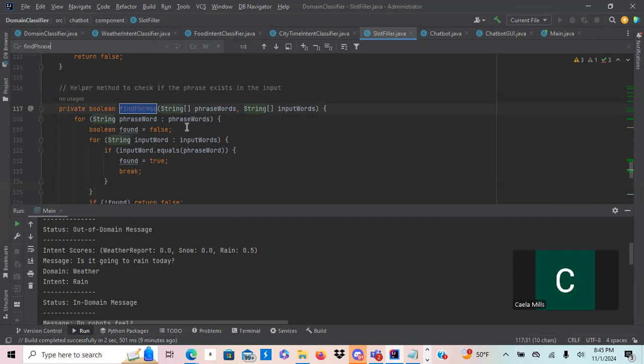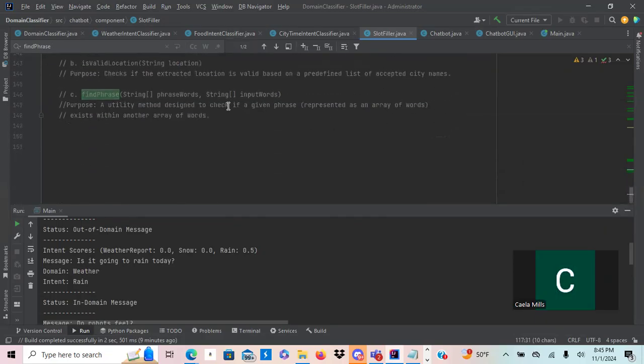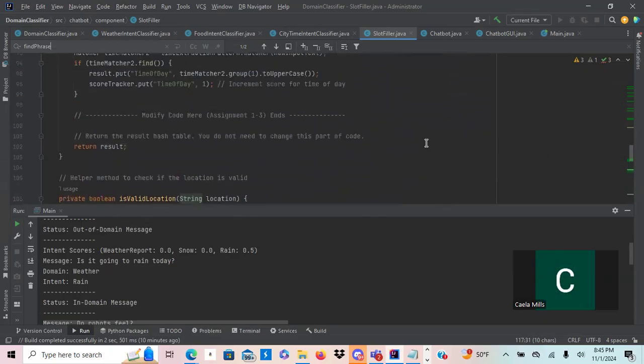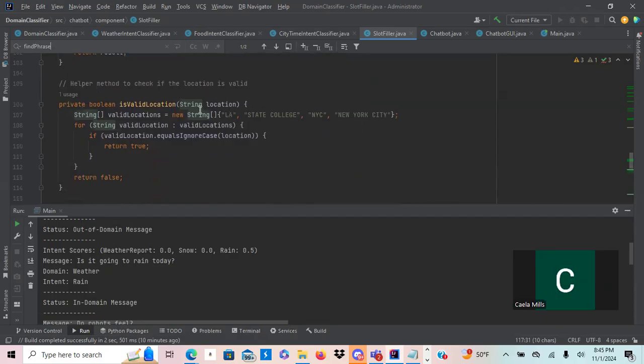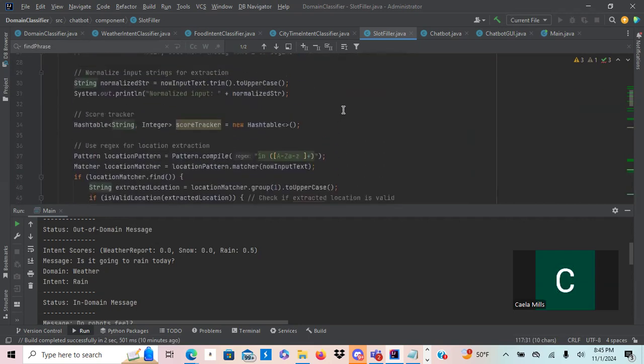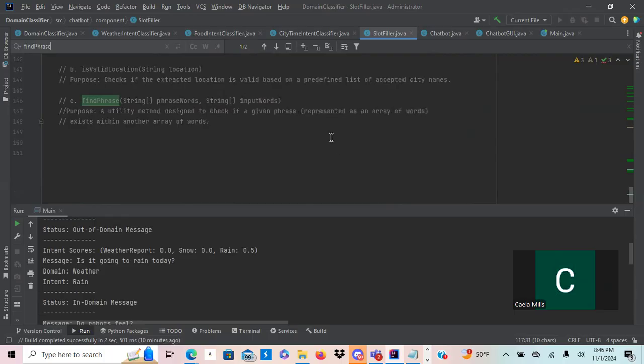So based on my phrase words or input words that I put in as the user, it will check to see if these words exist within an array of words that I have set, which is right here for my valid location method, and based on my normalized input, it will extract those words for me to use.